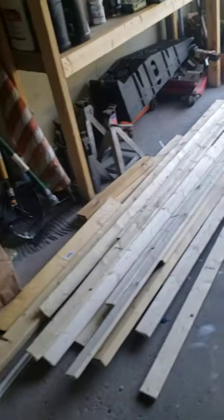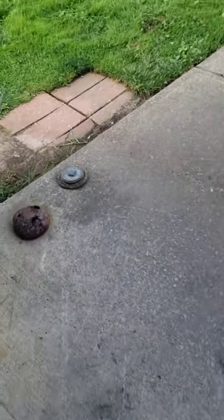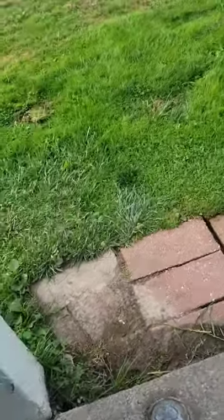So, I got my sharpening machine too. So yeah. Hit me up if you want to see videos of the carpet cleaners. I got two carpet cleaners too. I got two missiles.